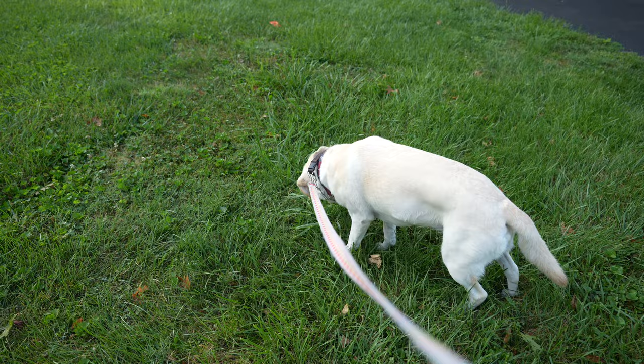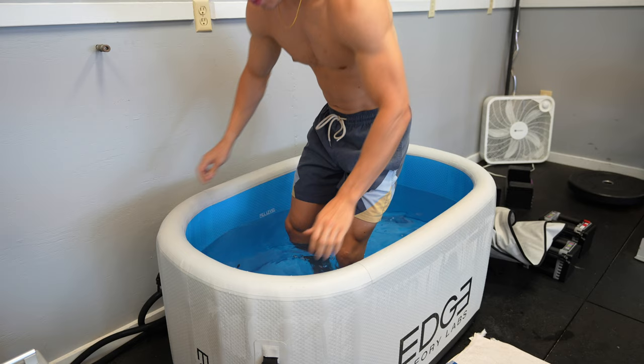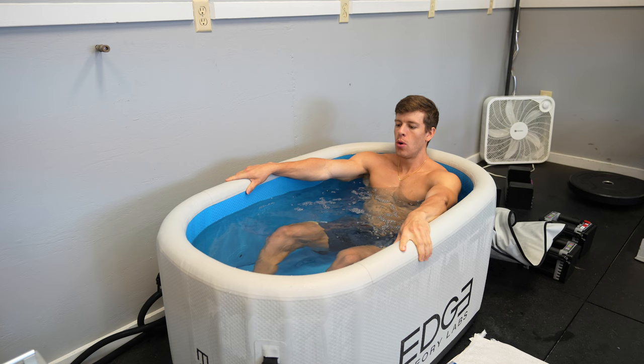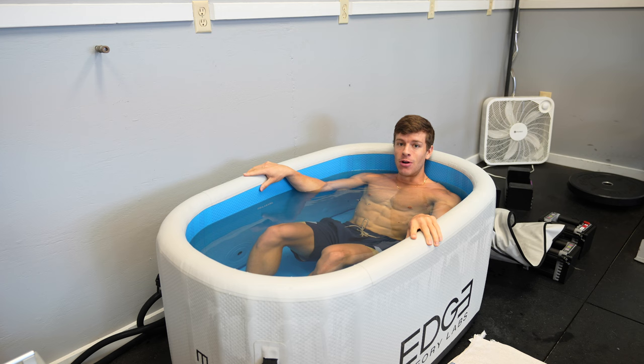Habit number two is some daily cold exposure. This is a cold plunge, so it's a little bit more intense, but a cold shower works just as well because I know a lot of people don't have access to this. I'm typically doing this not so much for the thermal effect — although that is beneficial, it's not as strong as a lot of people think. Your body does need to warm itself up afterwards, so that plays a role. But for me, it's mostly the mental side of doing something hard every single day and starting your day with something hard — the mindset of it and building that resistance to stress and mental fortitude.